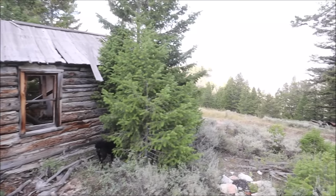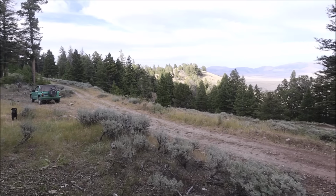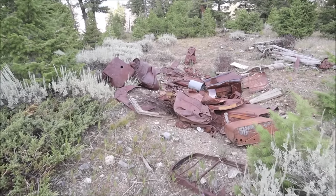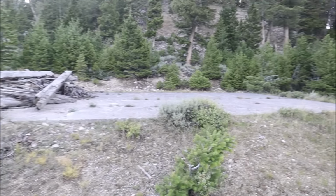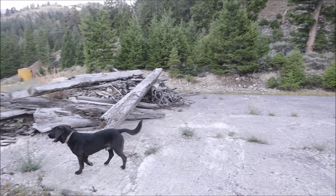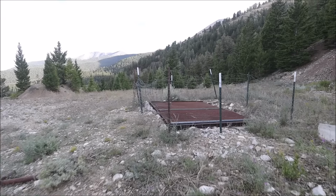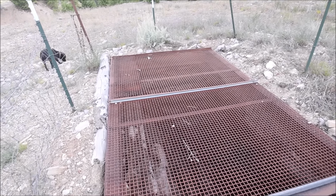It is getting late. It's 6 o'clock already. Sun's gonna go down in about an hour and a half. So I kinda gotta get back on the road. So we're going to continue going up the mountain now. Appears to have been used as a dumping ground. I'm wondering if this would have been the assay office. It's all torn down. And then a giant water tank. And I see a winze. Massive incline shaft.